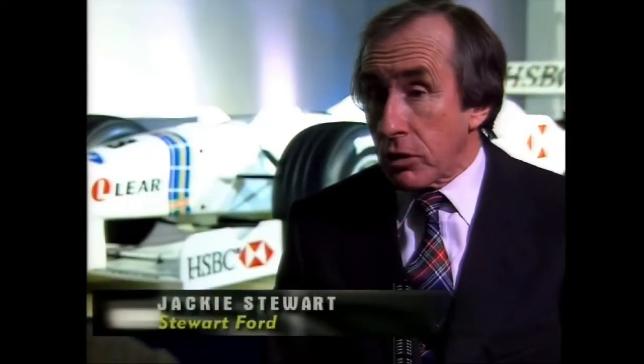I think the new engine's going to help us. I think we're unquestionably going to be more reliable than we were last year. And I think our aim is now to be regular top 10 runners, both in qualifying and racing, and therefore to get into the top six, at least to pick up more than double digits or 10 points in the Constructors and Drivers World Championships.